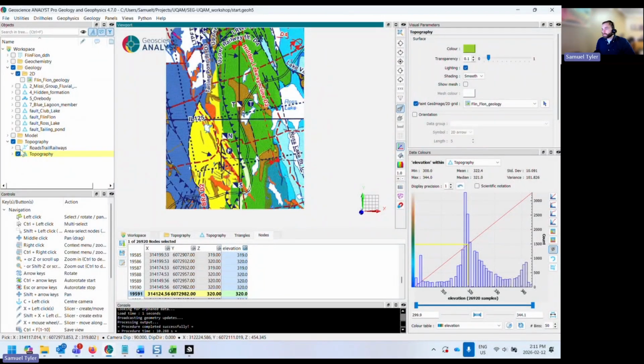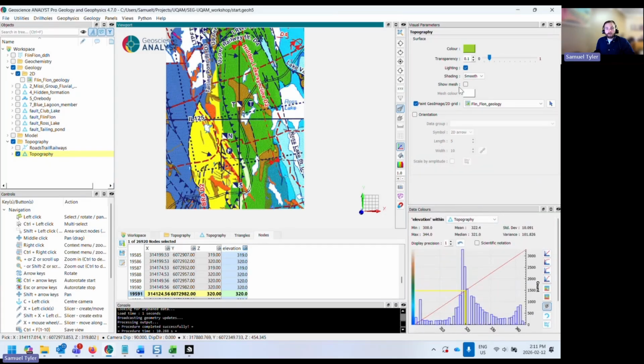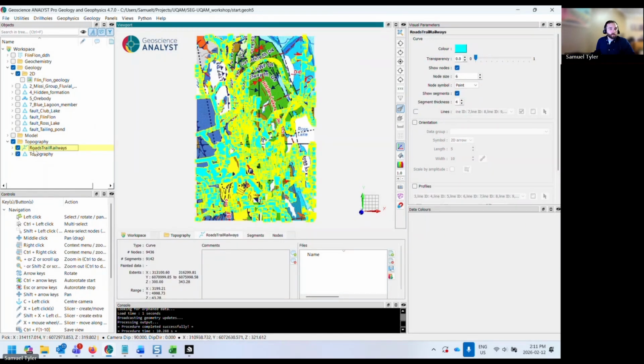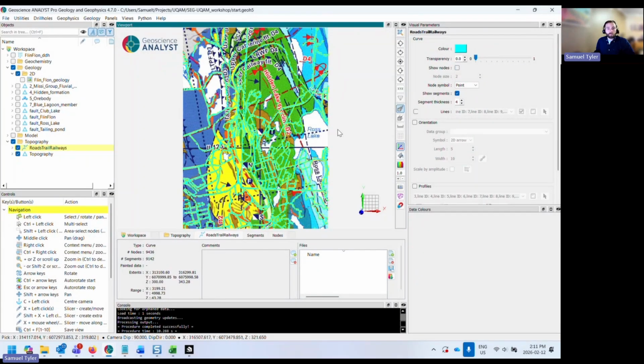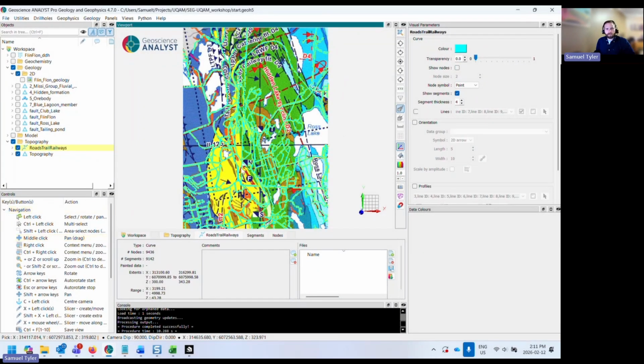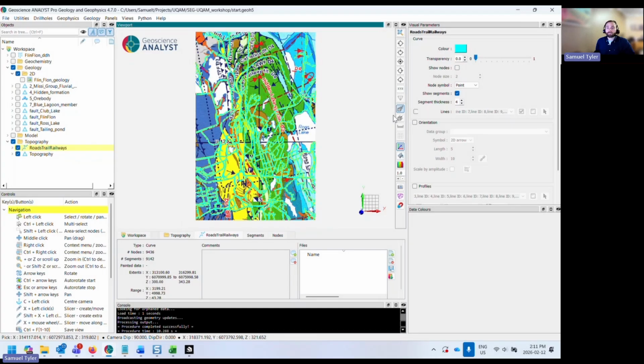So the next thing we want to check is visual settings on curves. I'm just checking back to here. Don't really have any other interesting options. The curves are on top of the surface by dragging that one in. Yours may look a little bit different than mine now because I turned the node size way up just to show that these lines are composed of nodes. I'm going to turn them off and see this network of roads, trails, and railways all over the Flin Flon area.